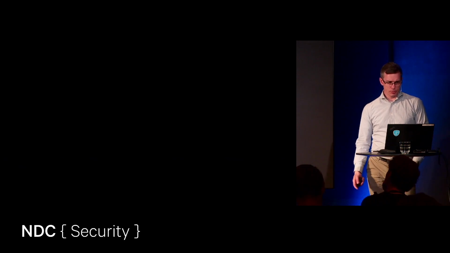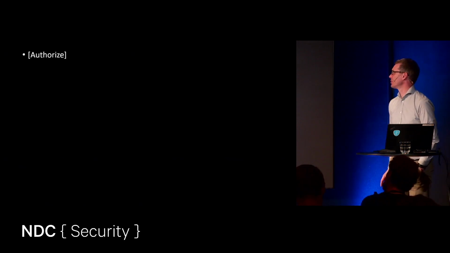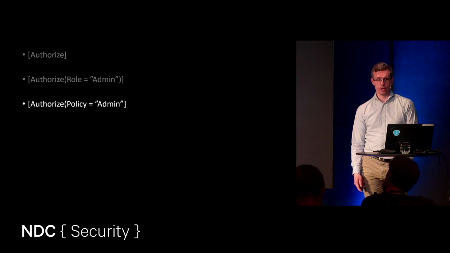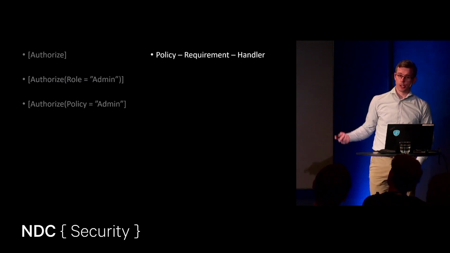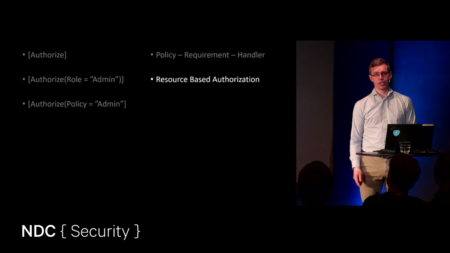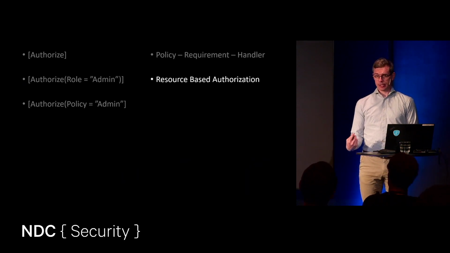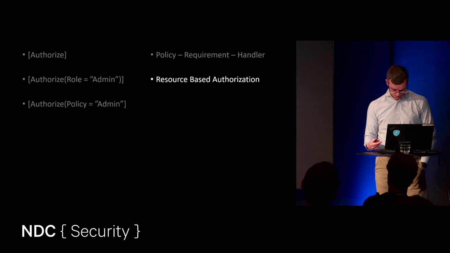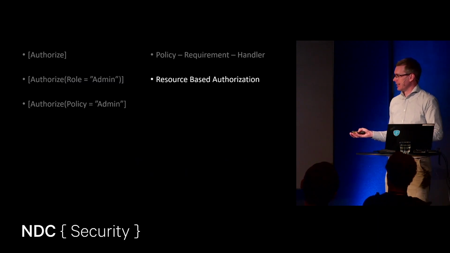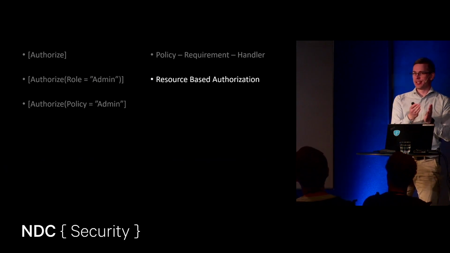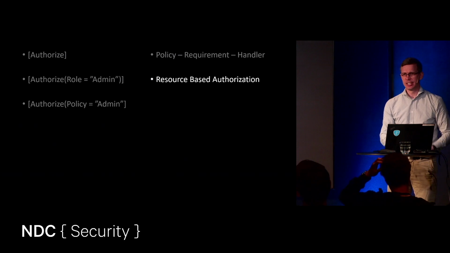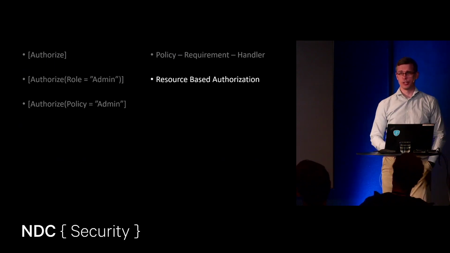So to summarize on authorization, we do have the authorize attribute, which is the very basic thing that just requires the user to be logged in. Don't use roles, use policies. And we do have the policy requirement handler setup that is powerful, but often overkill. Resource-based authorization, which I think is a huge improvement, means that you can now first load the resource in a controlled manner. I mean, I've seen all sorts of strange things where an application mandated that all URLs contain a specific parameter, so they could have a handcrafted attribute that looks at that parameter, and it's just awkward. This is so much more powerful and natural.